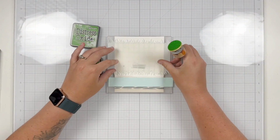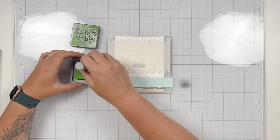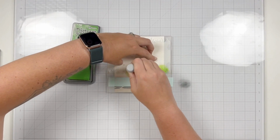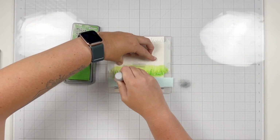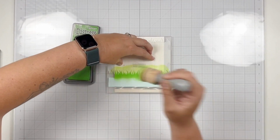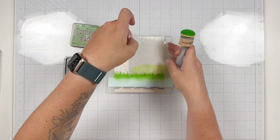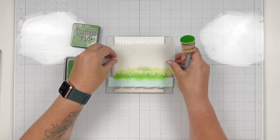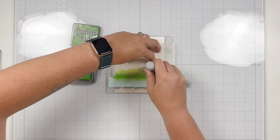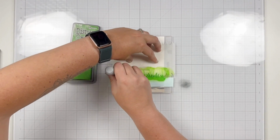I went ahead and masked off the top of my cobblestone ground, and I'm going to ink on some grass. So this is just a grassy stencil from my stash, and I'm using mowed lawn to add in a layer of grass. I went a little higher than I would normally do, but I'm going to offset my stencil and add in a second layer, so that way it just looks like it's a really grassy background.